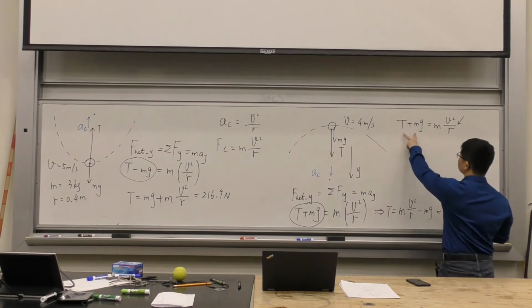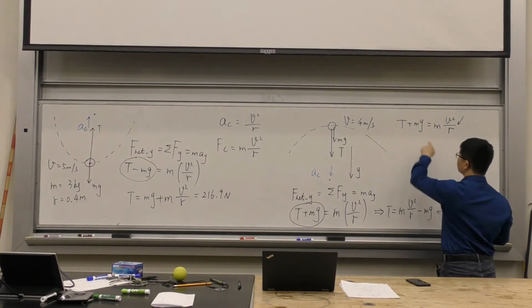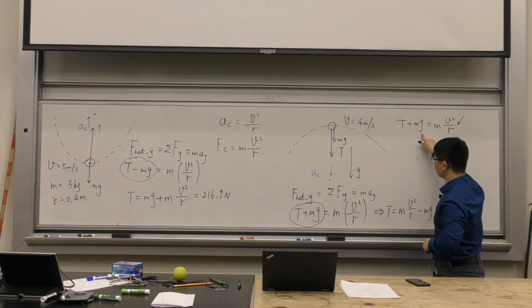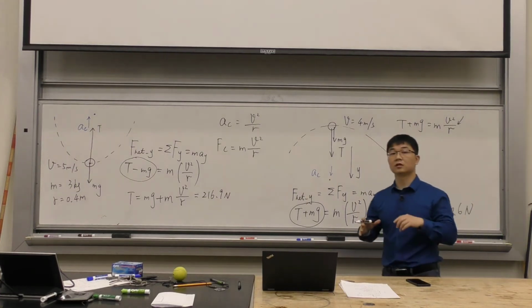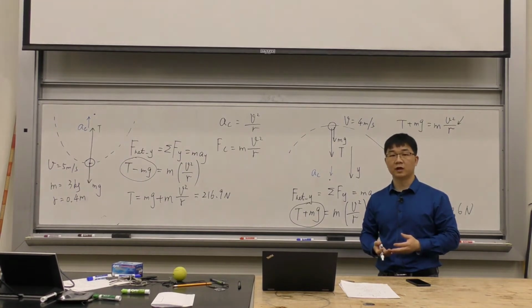Now let's take a look at these two numbers. How can this number on the left side become a little bit smaller, so it's still going to be equal to this number on the right? M times g? No, m times g is not going to get smaller, right? Because mass is a constant. Little g is always 9.8 on the Earth.